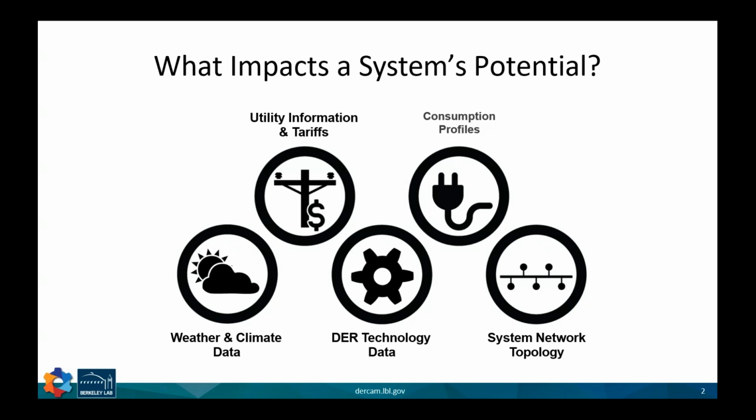And then for certain large sites, where you have multiple buildings that are connected within an internal microgrid network, the details and topology of that network matter, because that might influence where resources need to be placed and how they're going to interact with each other. Each of these factors has the potential to influence the best system configuration, and some of them quite significantly. So when engaging in a design process, you really want to take into account each of these. Next slide, please.